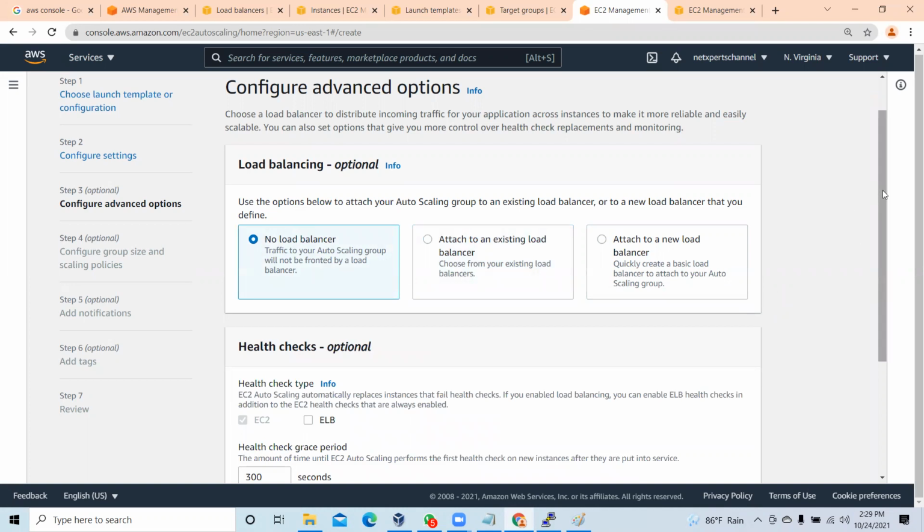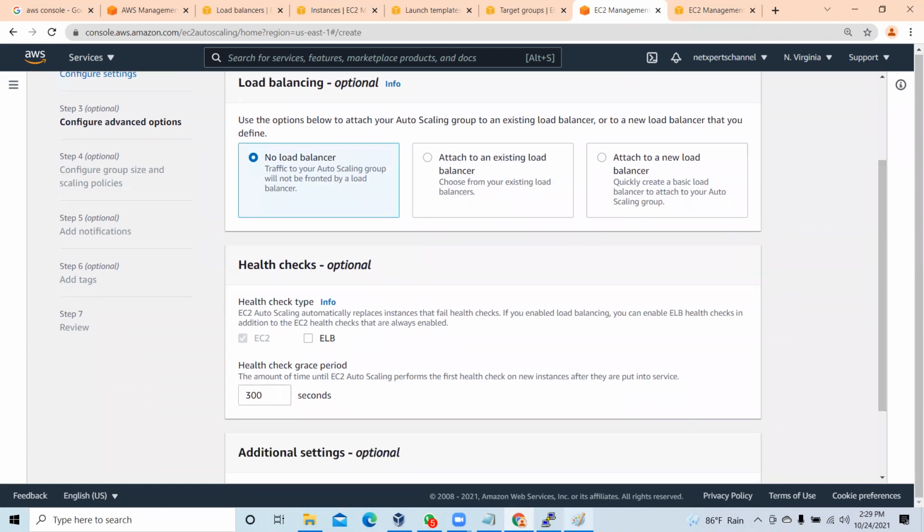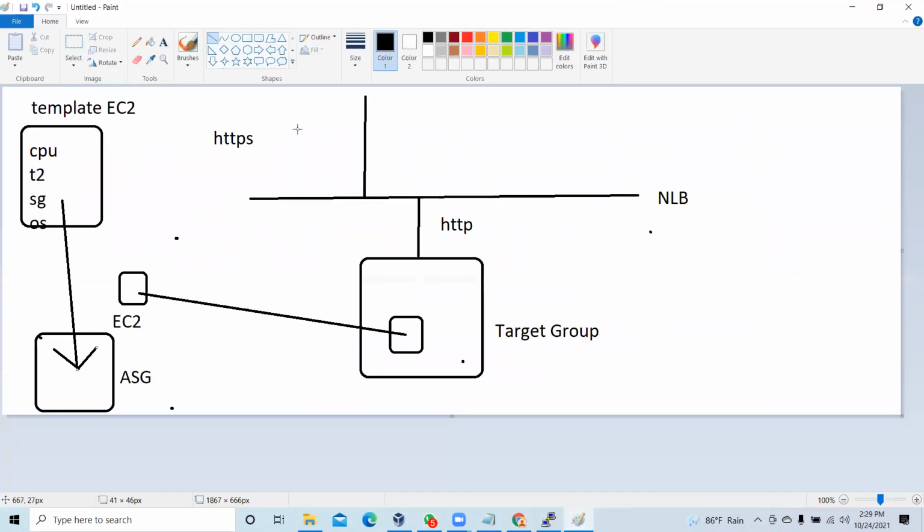Now, guys, now the load balancer is there. Now, load balancer also going to check the health check of the instance. There are 2 health checks, guys. The default one is there. You can see the default one.